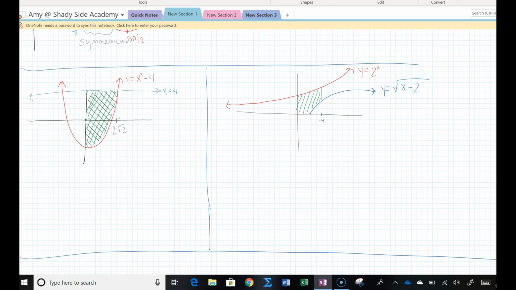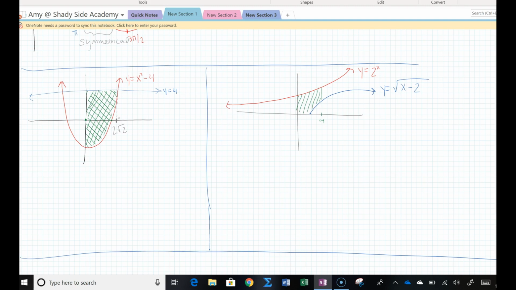minus this negative number here, right? Because this is a negative number, this would be the red minus the negative number. It's the red minus the negative. And this piece of it overlaps, so it cancels out.